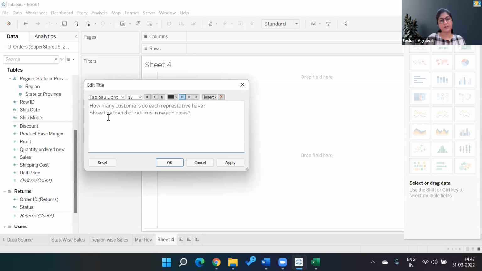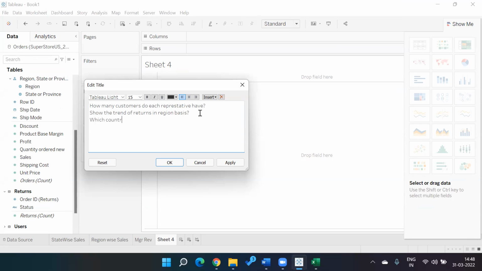The number of returns basically, I want to understand based on each region. And I want to understand which country has the highest returns.